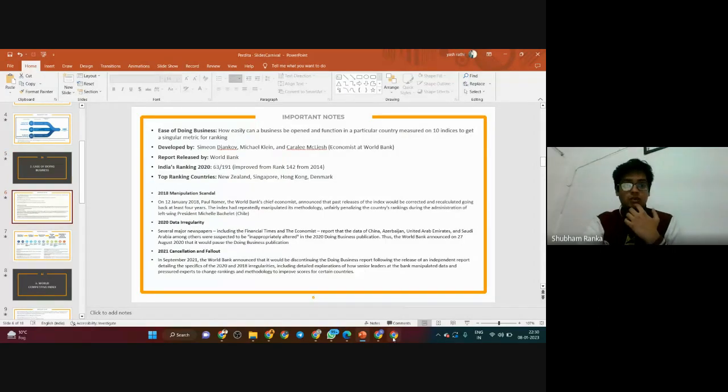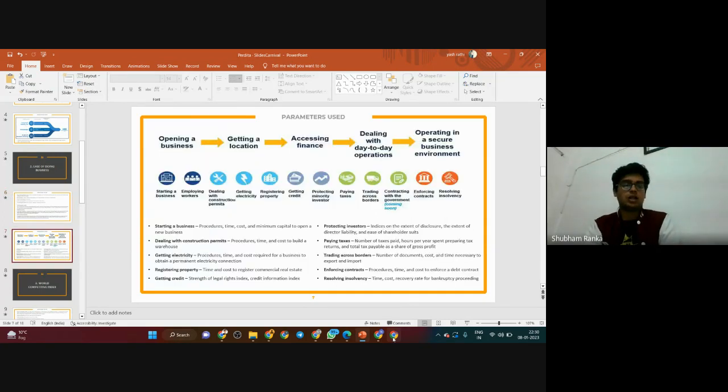But again, yeah. 2-3 things very important for this. A, you should know the trajectory of ease of doing business, ki why it shut down, because this was in news in 2021 also, and it was a very big news. Secondly, if anyone ever asks you how can you measure that is a country good for opening up businesses, these parameters are very easily something that you can tell. Again, don't need to memorize.